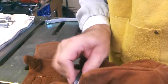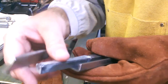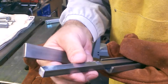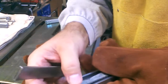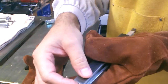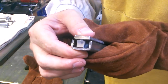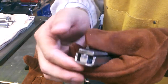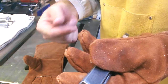Alright guys, my first piece is going to be to make the box out of this piece of channel and this upper piece. And what I've done is I've taken a piece of extra square stock, and I use the 3/8 for the tools. And I put a little thin gauge of steel on there. I welded that on. And what that's going to do is it's going to give me, I'm going to put it like this. It's going to give me a little bit of clearance. I'm going to clamp this together like so, make a sandwich out of it. That's going to give me enough clearance to slide my tool in and out of there. Okay. And I'm going to tack it on the corners all the way around, and then I'm going to lay a bead on there. So I'm not going to show you all the welding, just a little bit.